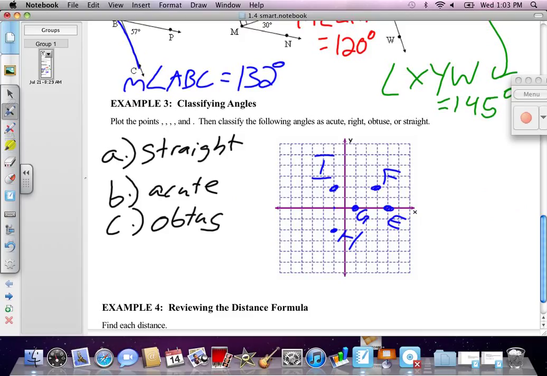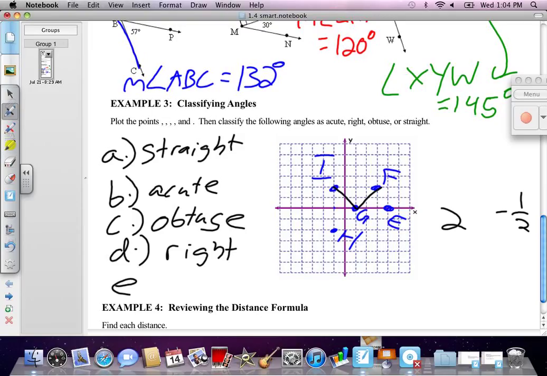I can't spell obtuse. FGI, I would say it would be right. You can't really know. How do you know if two lines are perpendicular? There's something about their slopes. Their slopes are opposite reciprocals. So if the slope of something is 2, your opposite reciprocal would be negative 1/2. That's really the only way you can tell if they're perpendicular. But I'm pretty sure it's right. We're not going to go through the whole thing and figure it out. EHGI. Right.